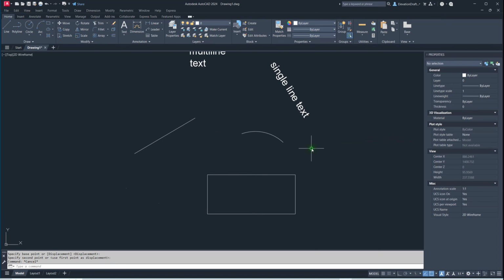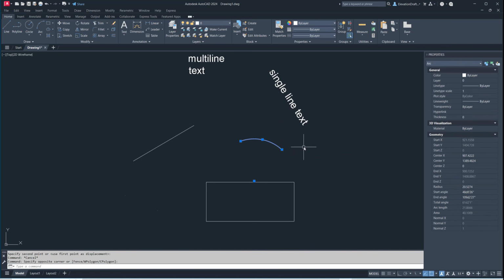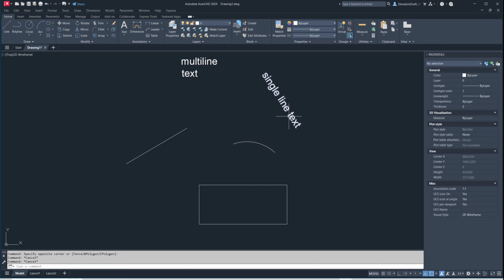But you can see you can do it again with things like arcs. Now there is a different command to add text to an arc. There's a command called arc text, which isn't very commonly discussed in AutoCAD, but it's a bit more of an obscure command. But arc text actually places text on an angle around the arc itself. But just for simplicity's sake, we're just going to stick to this one here.